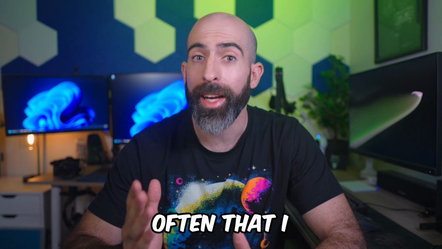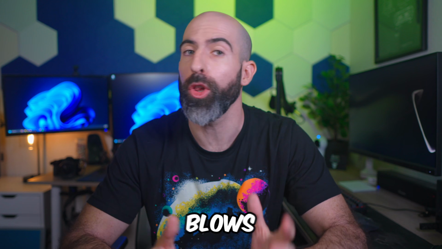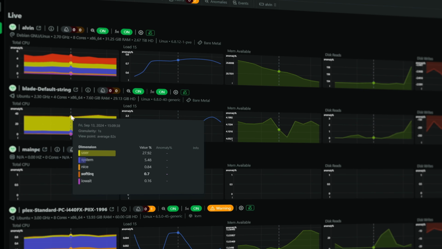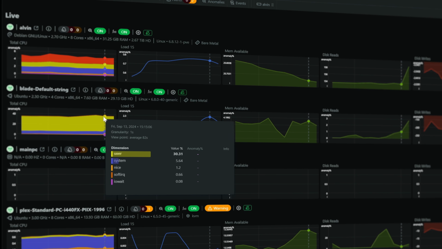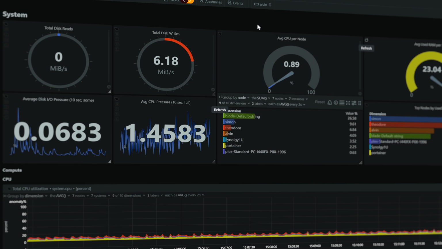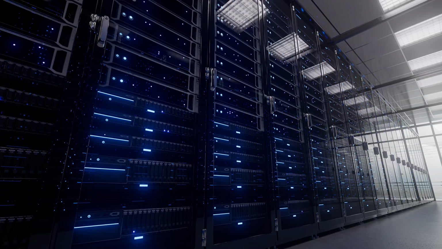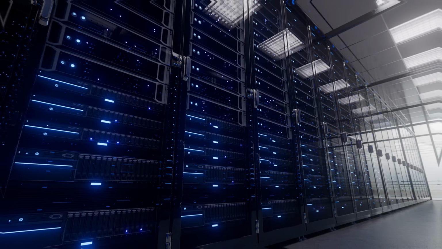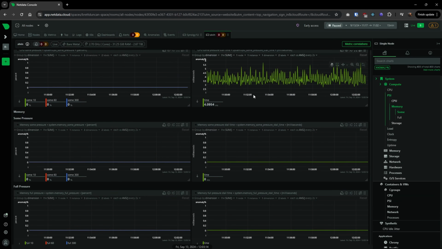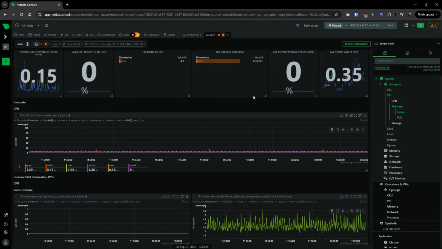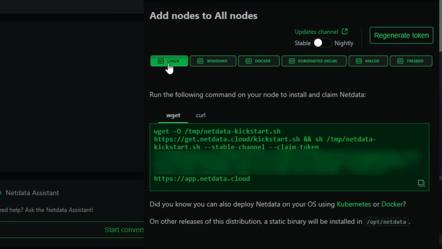It's not too often that I come across a piece of software that blows me away. Today, that's Netdata, a hardware and resource monitoring system for all deployment sizes, from regular home lab use to multi-site organizations with thousands of metrics. The amount of information you can pull out of your setup and display in here is honestly crazy, and it's pretty easy to get started.